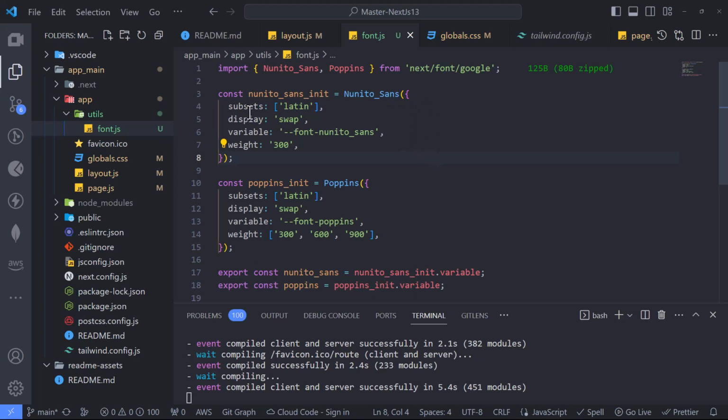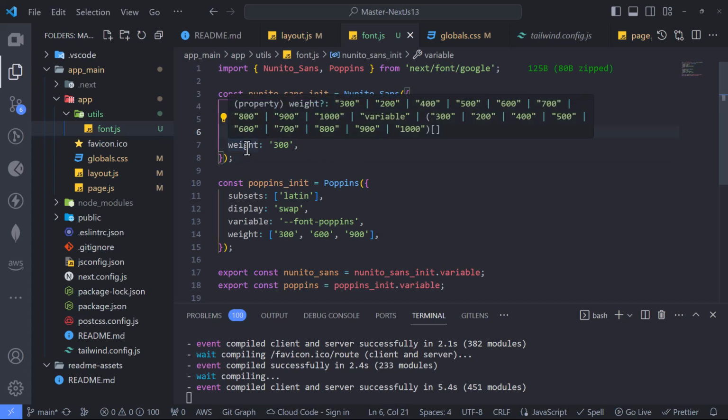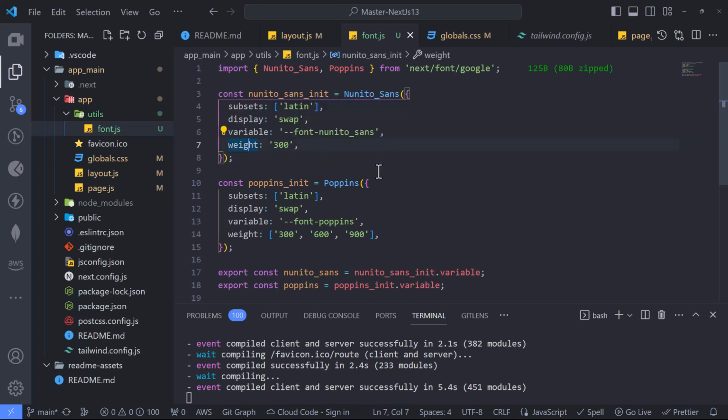our font. The first thing is a subset, which is basically the Latin characters of this font, and then display swap has to do with setting a fallback font just in case there's an issue with our font, and then we give the font a variable, and then the weight. We selected a weight, just like it happens when using Google Fonts in the past, where you go to the website fonts.google.com, and then you select your weight and all you want, right? We got our subset, display, variable, and then we got weight, which is 300. So we basically want this Nunito Sans. We basically wanted to have just this 300 font, right?